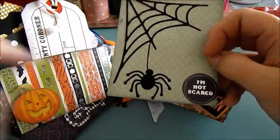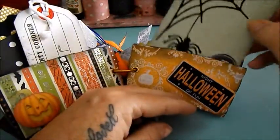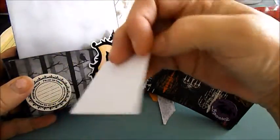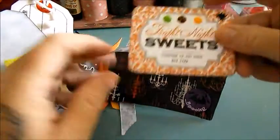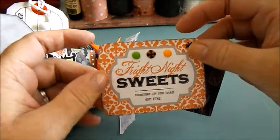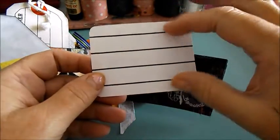And then here's a tag — just a plain tag that I made. And this is a die cut; I think it's from Slice Style Crafts. And the spider — I just stuck a line to connect the spider to the spider web. And then here's another acetate die cut — I just took a piece of paper and made a tuck spot out of it so you can do a little journaling. Here is one of those Fleur buttons from Michael's. And then here is a 'Fright Night Sweets' little die cut that came in a package, and I made these enamel dots. I have a little spider punch that I put on there. And then I took a Prima stamp set for journaling and stamped it on the back.